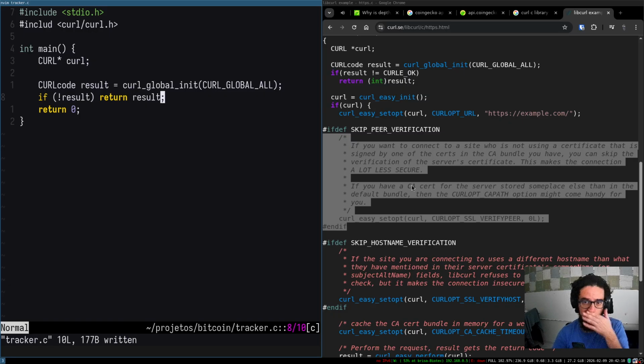Okay, yeah, maybe since it's not an integer, it's a CURLcode which is an integer. Well, I just leave it.